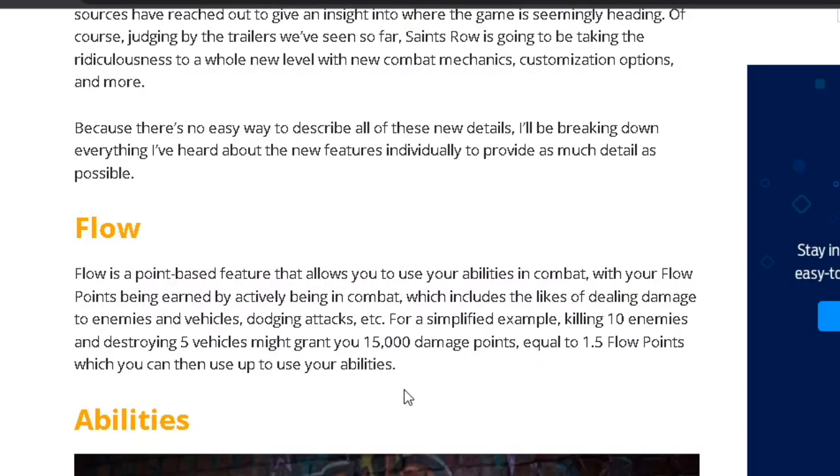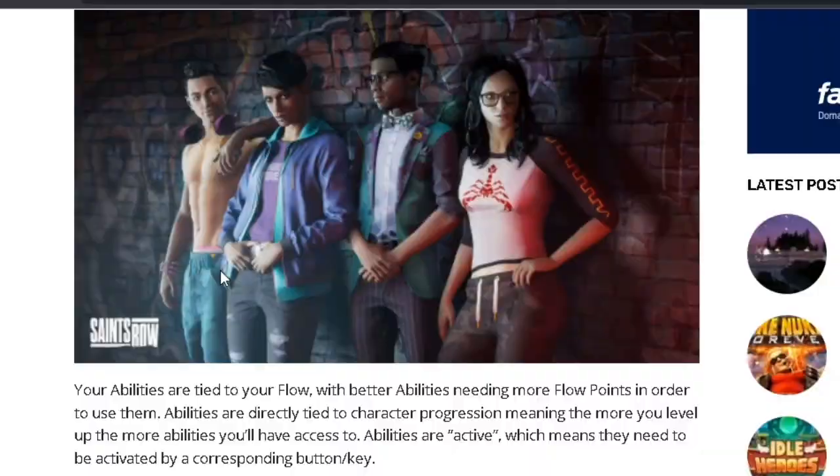So we don't know how much each ability is going to cost, but it seems like flow points will just equate to what abilities you can use at the time, which is going to be pretty cool. I like the idea that you can rack up points to use abilities. It sounds cool, and it sounds like something I'm really looking forward to using, because I like the idea of being rewarded for being good at the combat instead of just doing damage for no real reason.